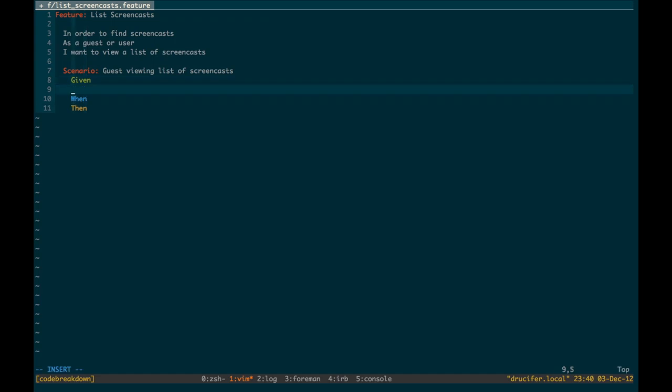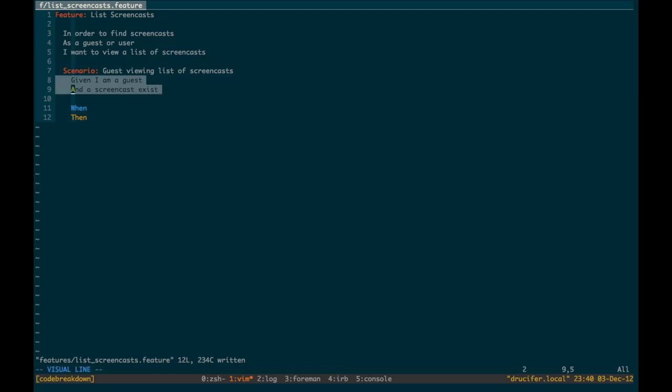So givens are used to set up your precondition or your initial state for your test or your scenario. So in this case, we are going to say, like, given I am a guest and a screencast exists. So that's my given state. And you can chain things, notice, as I just did using the and keyword.